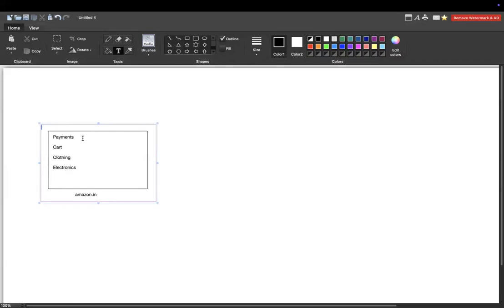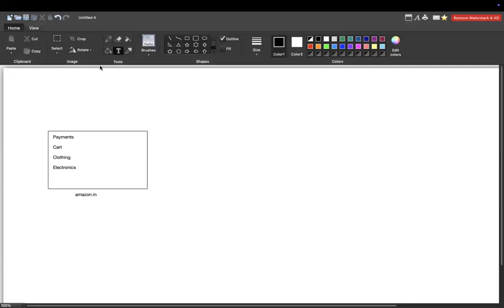All the application code related to payments, cart, clothing, and electronics is put in the same place, and it is going to be deployed together. That is something called a monolithic application. They are placed in the same place and developed by the developers. Same application, all the functionalities put together.